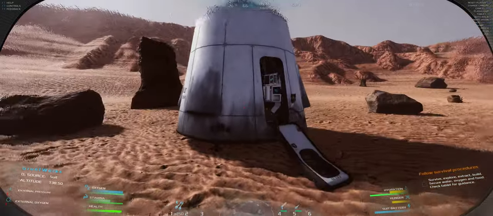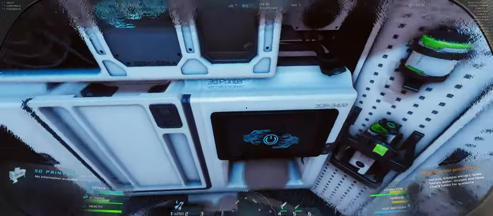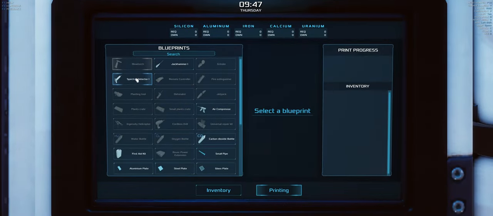Right, so I have an electronic 3D printer here. So what do we need to build a blowtorch?